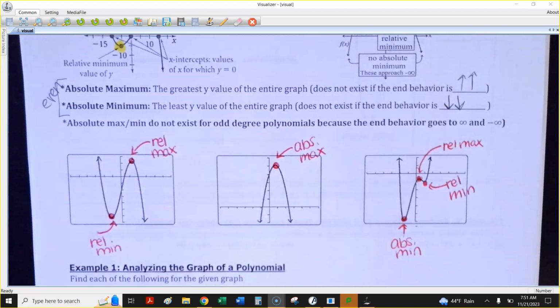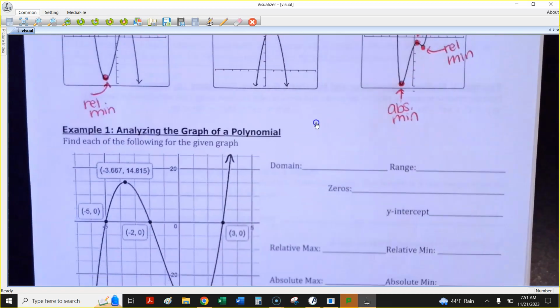minimum. So what we're going to work on today, we're just going to talk about some different types of things we can use to analyze the graphs here at the bottom, but I'm going to ask you if you have relative maximum, minimum, absolute maximum, or minimum. Some of the questions, when you answer them, we won't have one, and that's okay. So we're going to go through a couple examples here on the bottom and the back of the notes.